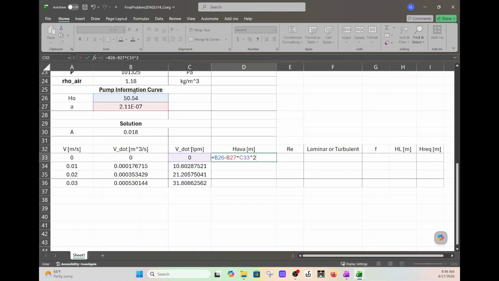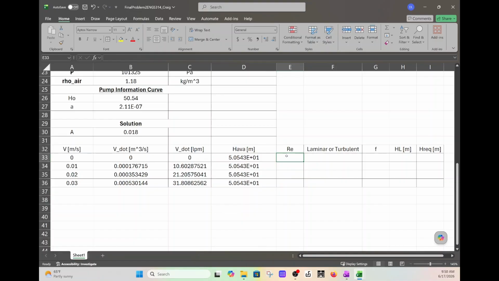Now, again, you see how B26 and B27, those are constants. So we need to put dollar signs between the B and before the 2. And same here: dollar sign before the B, dollar sign after the B. But this volumetric flow rate changes, so we're going to keep it. So hit enter, and you can then go to the bottom right corner, left click, and drag down. And let's make these right there for now. You'll see, we can change that in a minute.